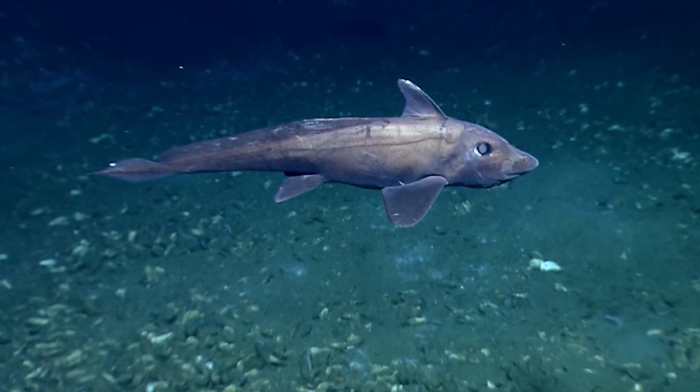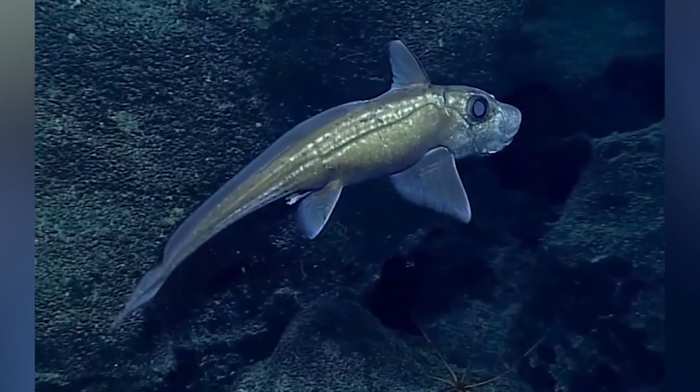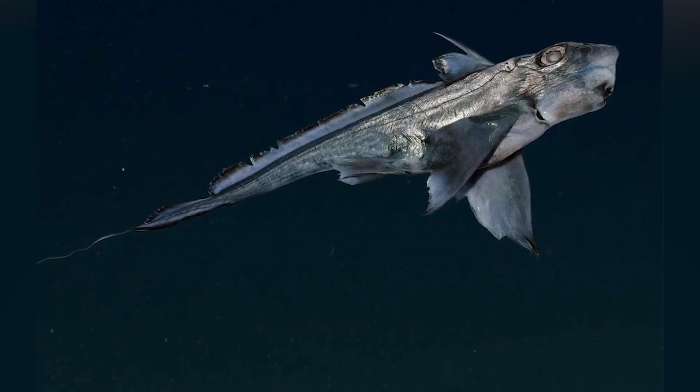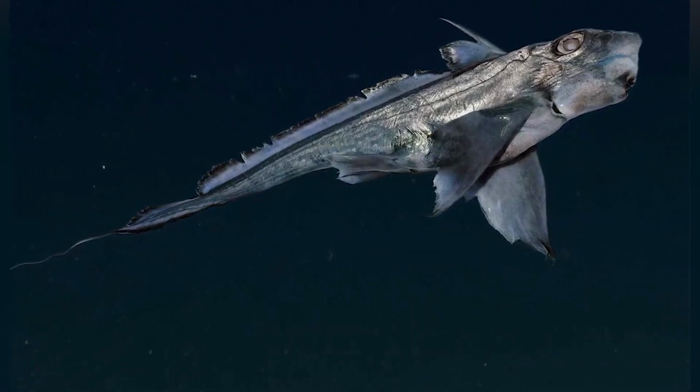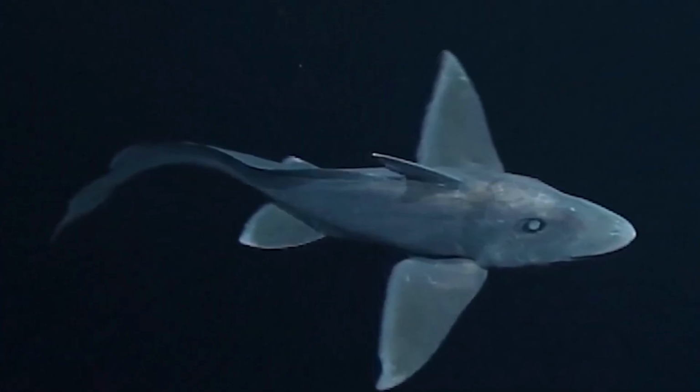These things are bad news from teeth to tail. They have a spiny dorsal fin that's poisonous to the touch. It's got a mouth of rat-like teeth that helps it grind down anything it catches, crushing its prey in its jaws. Usually goes after things like crabs or prawns, so the rat teeth help pulverize the shells. These little things also have an inherent ability to detect the electric fields produced by other creatures, and I wish I knew even the littlest bit about biology because this fish sounds like it's magic. Fish also sounds overpowered, not gonna lie.